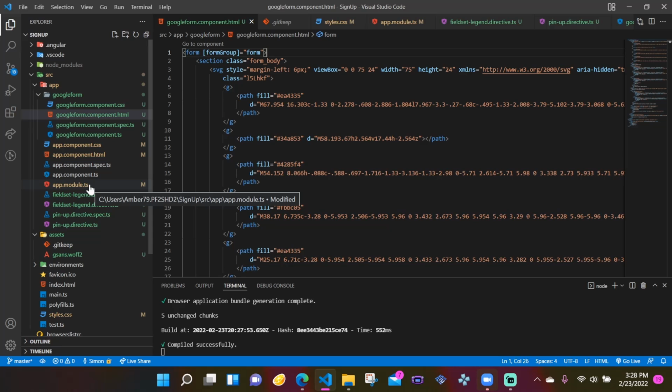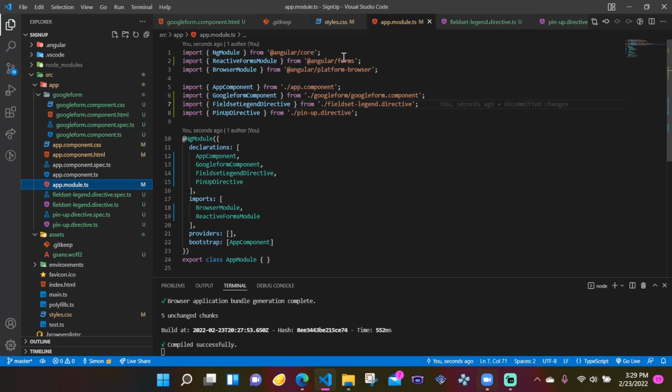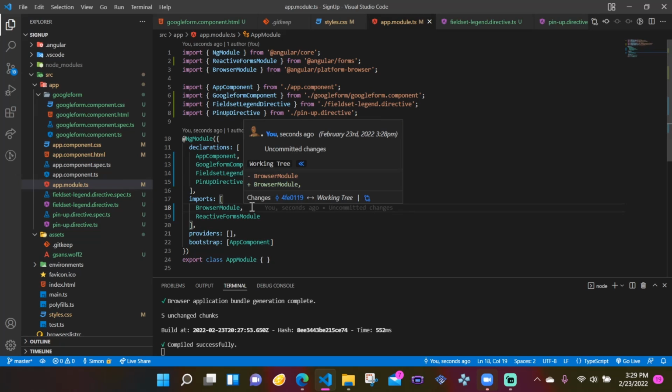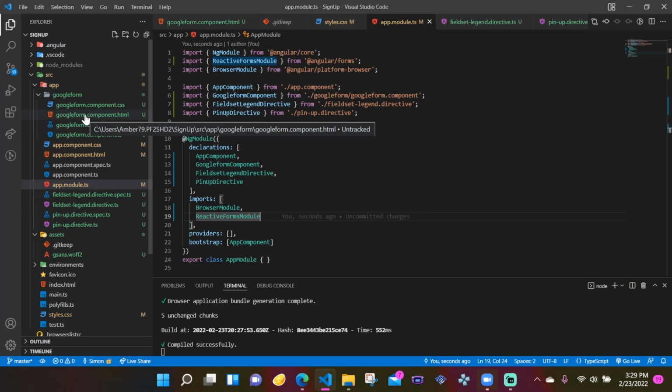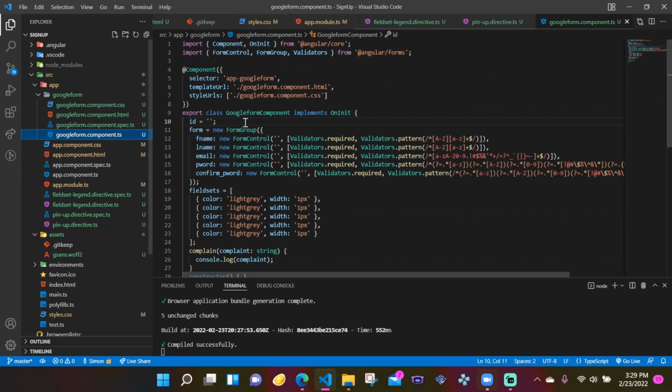So the first thing that you need to do to set that up is that in the module you prepare the Reactive Forms module. So right here you can see we imported the Reactive Forms module, and then right here in our imports the Reactive Forms module is there. That makes sure that the direct children of this module will be able to access the Reactive Forms module information. And one of the things that gives you access to is what we just saw right here, the form group attribute. So it sets up several attributes on our HTML elements or tags in preparation for reactive form making. So let's go into the component here so I can show you a bit of what's going on.